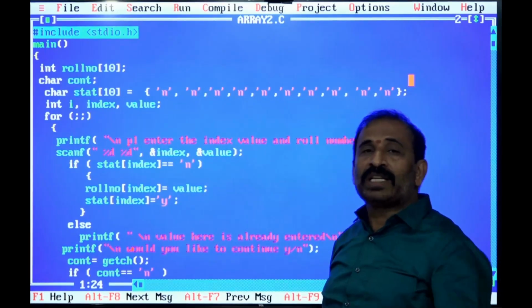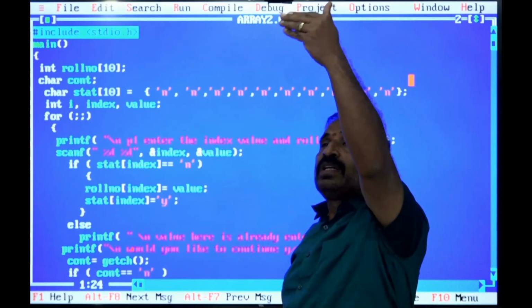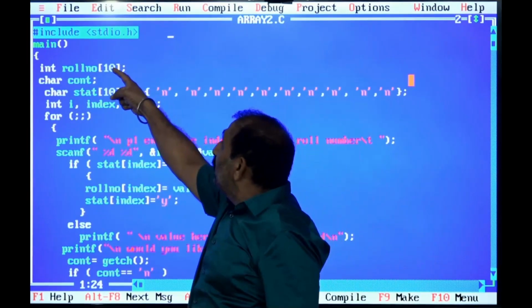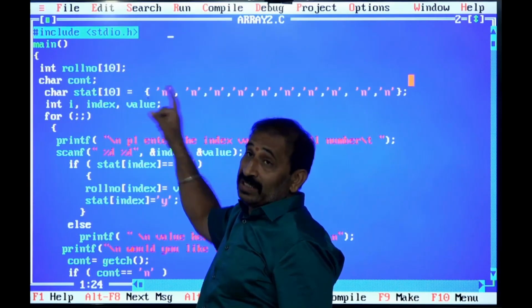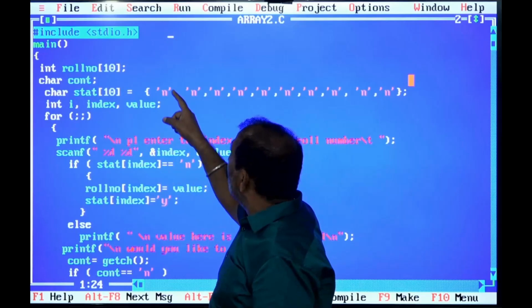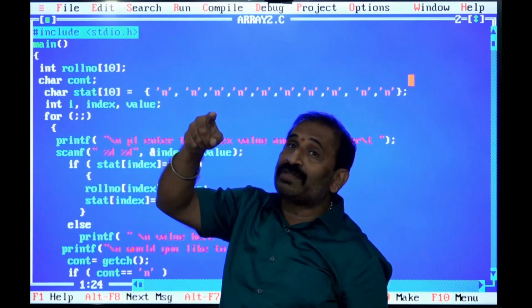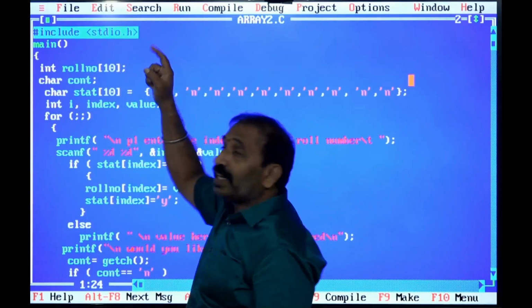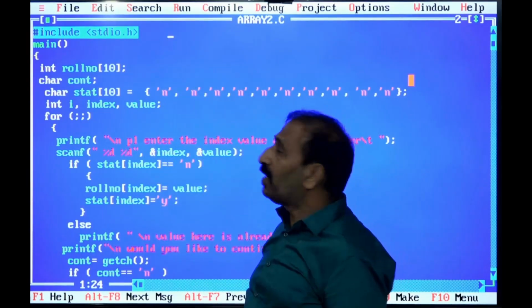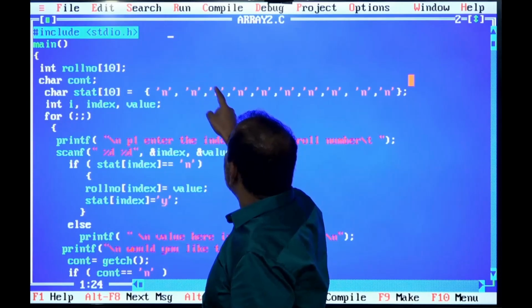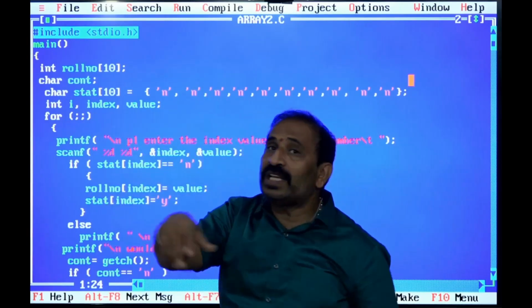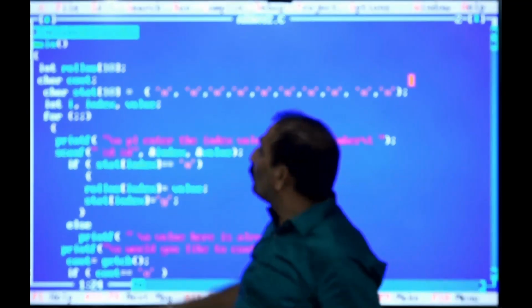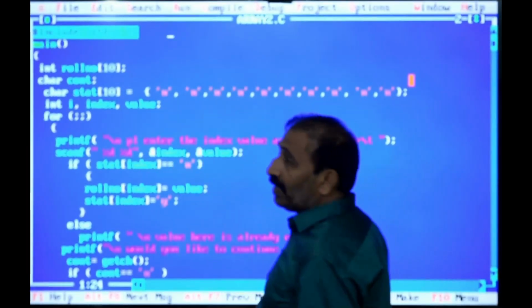I am now trying to take the status of this array corresponding to this array. If the 0th index value is n, it means in this array the element is not entered. Initially none of the values are entered, so therefore I am making all of them n.